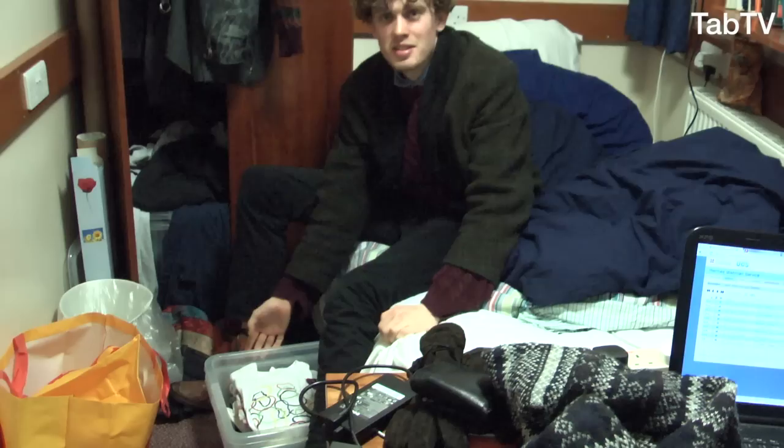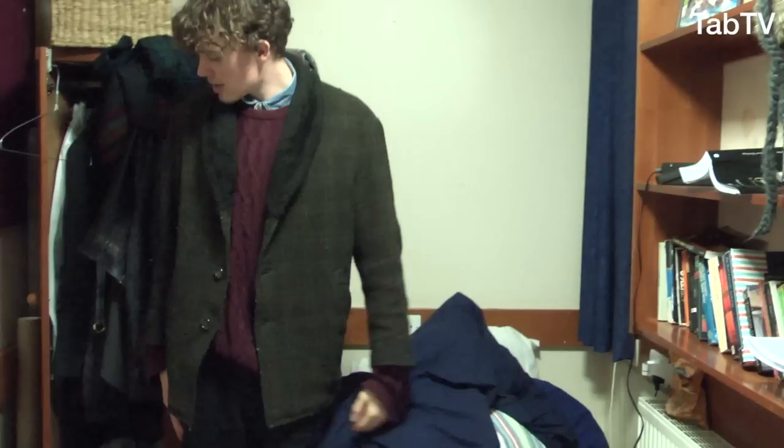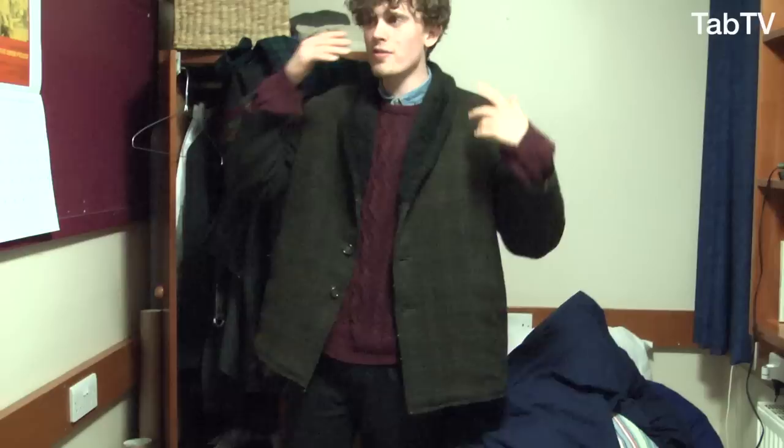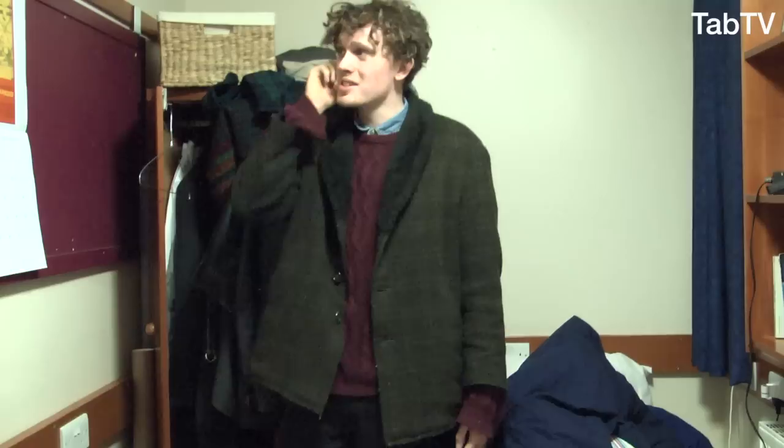I don't have a lot of closet space as such, but I've discovered under the bed is as good a place as any to keep your clothes. I keep my photos up here of my friends. Photos of me in wide open spaces — it just sort of reminds me that there is a world outside of these four walls. I did bring posters this term, and last year the room was covered in posters in a vain attempt to make it look really nice. But I think I've just given up on that. It is what it is, and no amount of pictures of Apocalypse Now is going to change that.